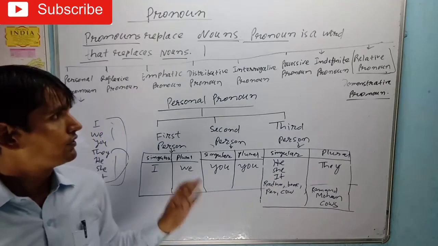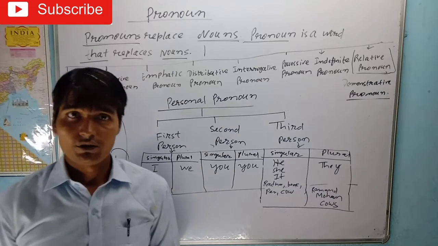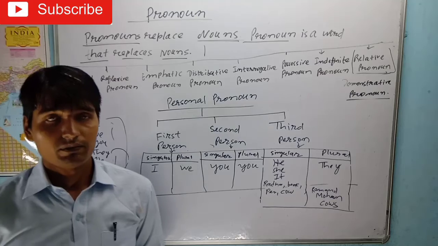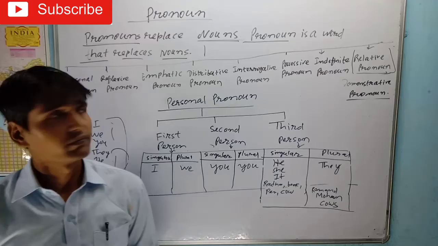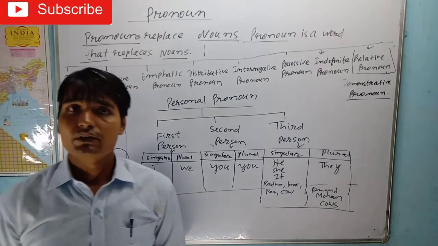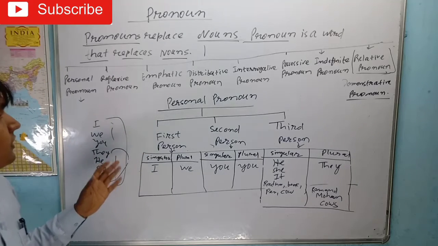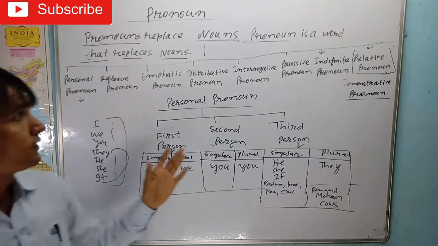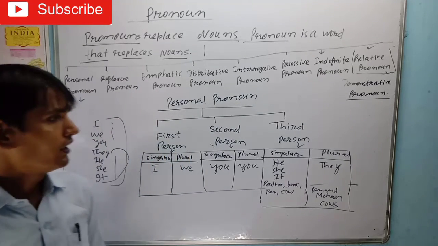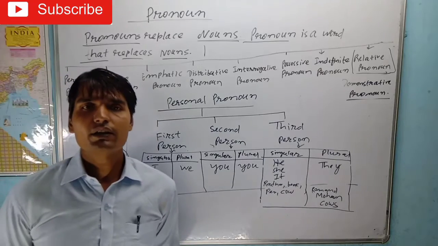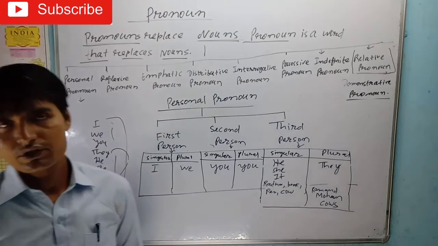For example, if you don't know the pronoun in a very good order, then we can't replace the nouns with pronouns. We have to always use the nouns at that time and we'll be completely confused. So we have to study the pronoun just to replace nouns. You can see that the definition also says a pronoun is a word that replaces nouns. It means that you can write a small paragraph where you write a noun again and again, and thereafter you can shift to the pronoun.